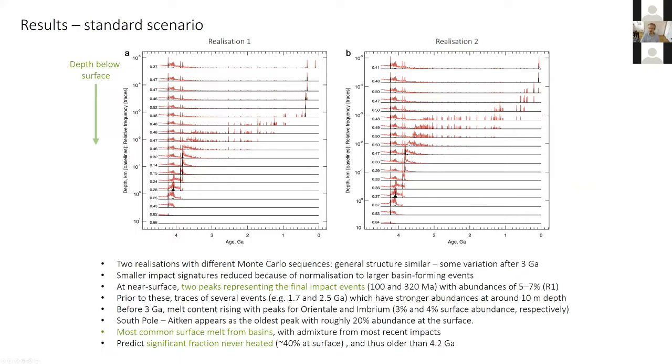They leave a strong signature at the surface. And there are other things in intermediate which are around 10 meters depth, 1 meter to 10 meters depth. But it looks different because that depends on what size of craters actually occur.